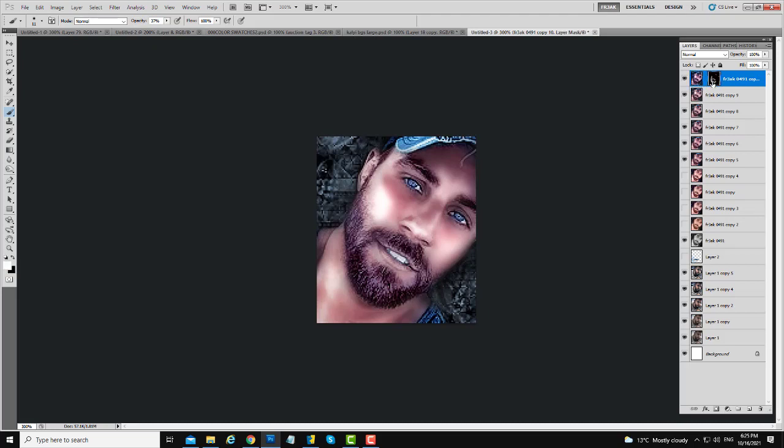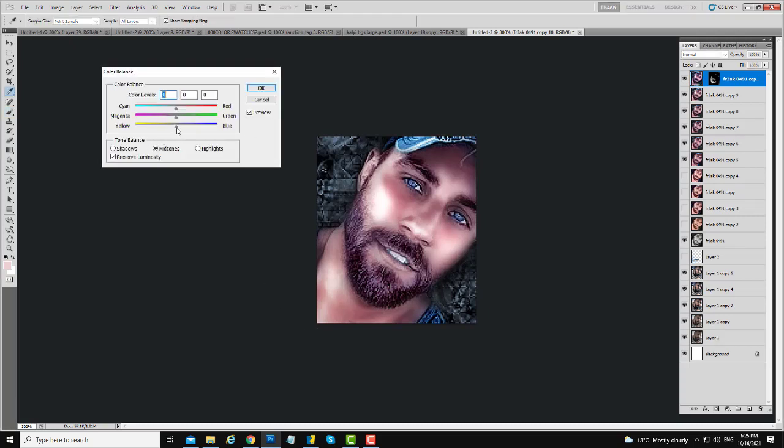Make sure, you can see it highlight, just the mask is active now. And if you click over here, now the actual image is active. And you can go back in and muck around with it more. Like you can see that turning his beard really purple. And maybe in the highlights, whatever. You can just kind of play with it to get your color a little bit more accurate. You're making blonde there. It's ridiculous.